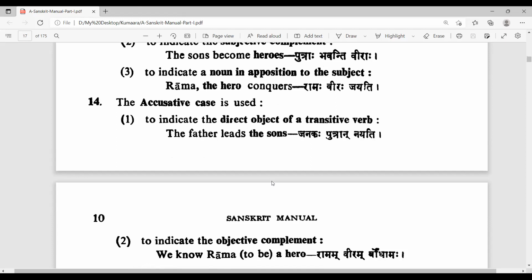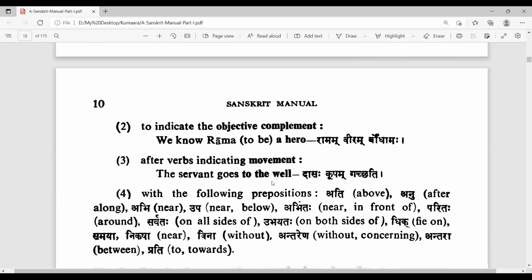Transitive verbs, Sakarmaka Dhatus, are those which can take a karma, an object, a direct object. Why direct object? Because there are Dvikarmaka Dhatus, where another object is also possible. That is why he calls it a direct object. For transitive verbs, that object is the direct object. The father leads the son. Putraha nayati. Kam? Putram. So putra is the object. Because it is an object, therefore it is in Dvitiya Vibhakti.